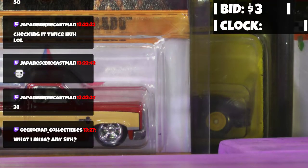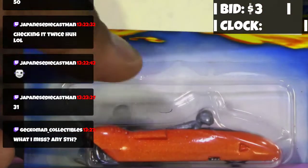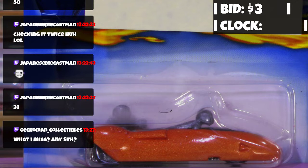2001. No, Gecko. Don't worry, you didn't miss anything. Well, you missed a few good cars. But I'm not feeling that generous today. Not at all.